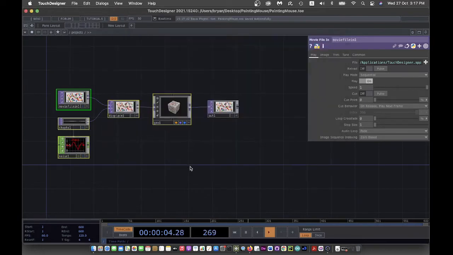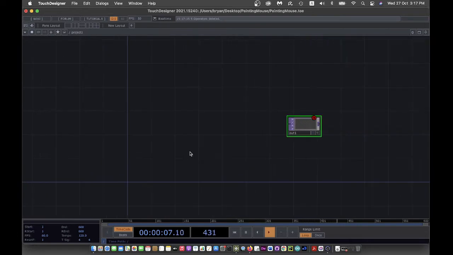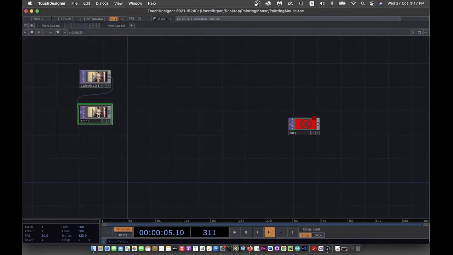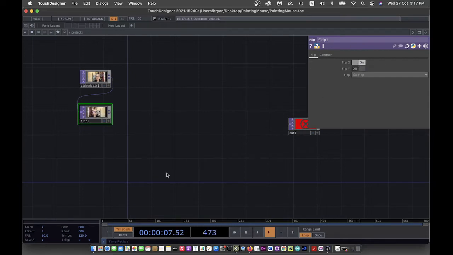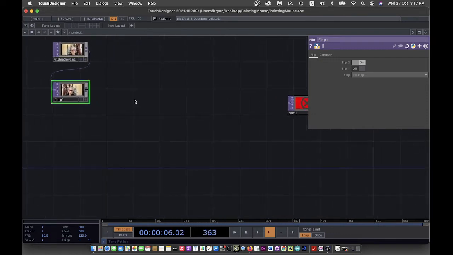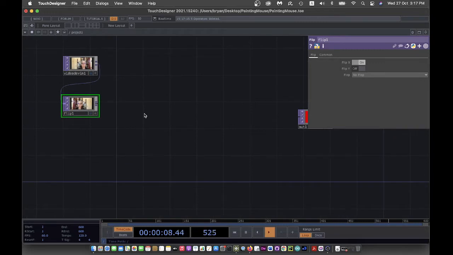Okay, so as usual, I remove all the unnecessary objects first. The first one we're going to do will be again the video device in. I would like to paint the live image from the webcam, and then I'll flip it for a mirror image in the X direction. And in order to achieve the painting effect, we need to sample the RGB, that's the color information from this image.